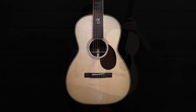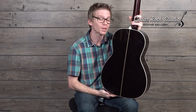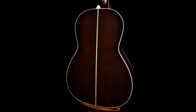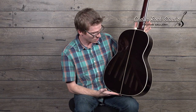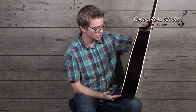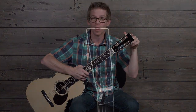This has a master grade Adirondack top, which, you hear that? It's just so lively. Over top of, look at this set of African Blackwood. Good Lord, it is so straight grain. I know you probably can't see it through that particular view, but here's a picture that kind of shows that a little better. And man, I was blown away, and I really enjoyed taking photos of this. African Blackwood's always a bit of a challenge to photograph, but when you can really get some of those gorgeous lines to pop out, it's so satisfying. So it also does have an African Blackwood head cap.